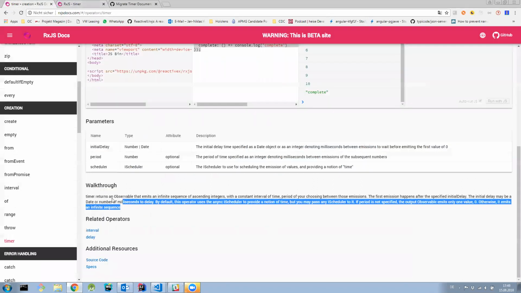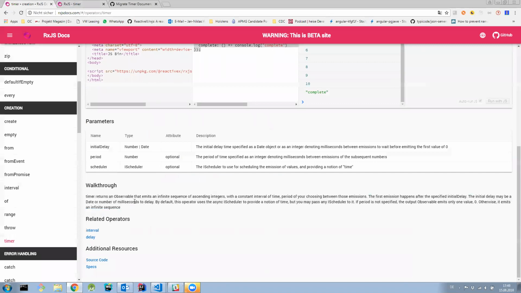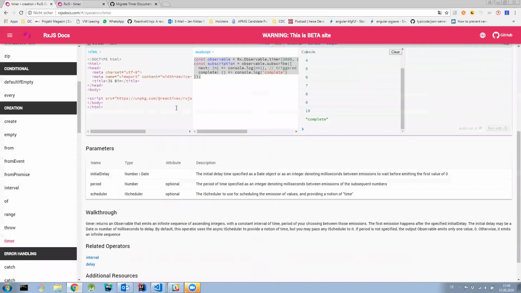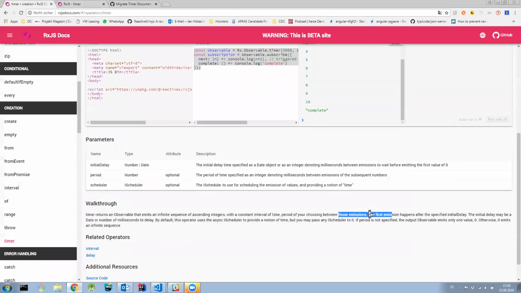I would suggest going briefly through the walkthrough, what's written there, and the examples, and after that we can check locally if everything still works, as I would expect. And after that, create the merge request. So in the walkthrough, it's really just a basic description of the behavior of the timer observable.